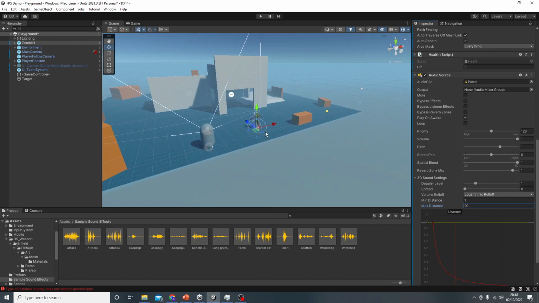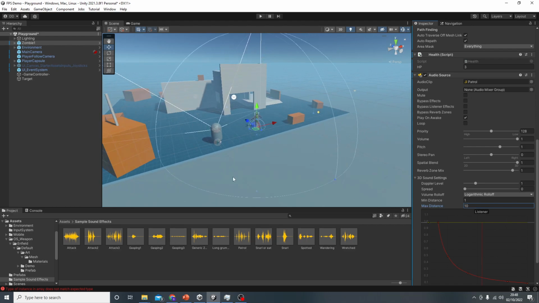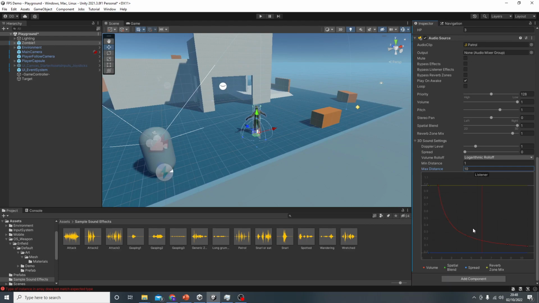Probably, for those people working in C8 and C9, probably double the width of C8 or C9. I think it's 10 meters wide, so it helps give you a bit of a ballpark figure for how big that measurement is. So I've just changed that to about 10, about the width of C8 or C9. But the other setting I want to change, and you can see it represented here in this graph, is that once you get to 10 meters, it doesn't get to completely zero volume.